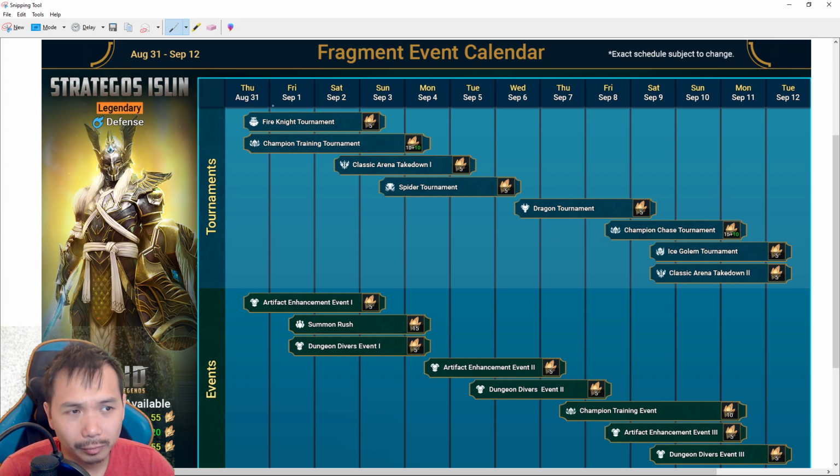So today is day 1, where it's 31st. Fire Knight and Champion Training starts. It's very hard to have any kind of solo farming team for Fire Knight and Champion Training, so you probably need to do both of these events separately. So I would recommend investing some time into your Champion Chase today, since there is no Dungeon Divers, followed by Dungeon Diving into Fire Knight tomorrow. So you can start your Fire Knight tomorrow, where you can double dip into Dungeon Divers.